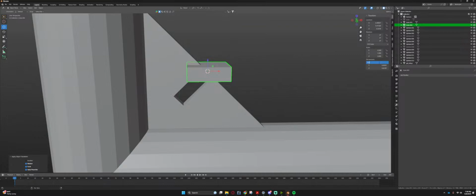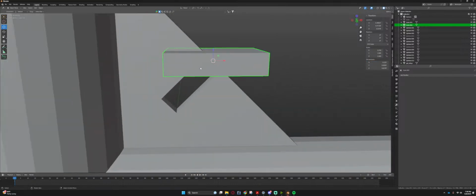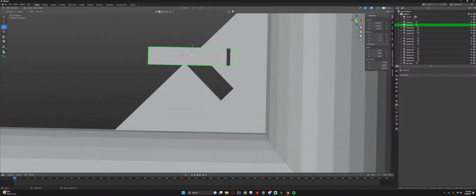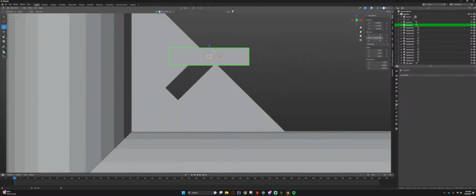Sometimes you just gotta guess measurements because I don't know all this off the top of my head. When I get these, they're already pre-cut out of this stuff, so I don't have to make it. So we'll go there, and we'll just rotate it back 45. Actually, we'll move it down.